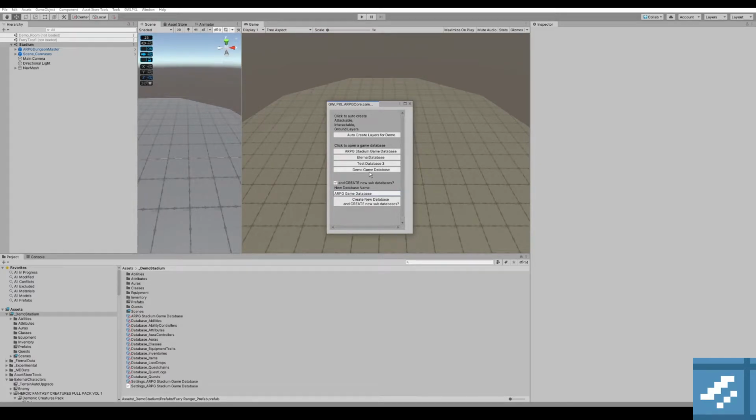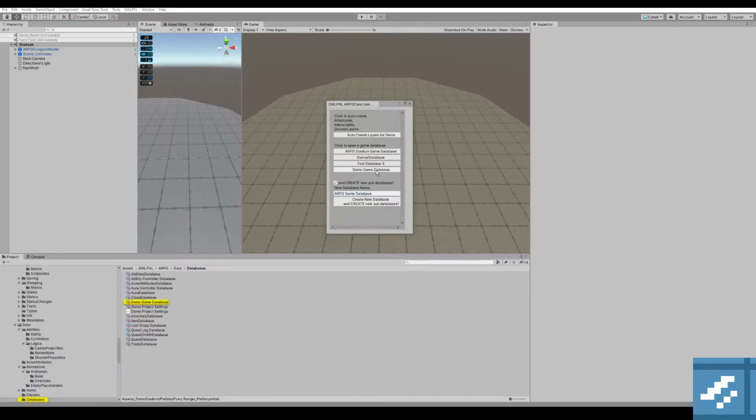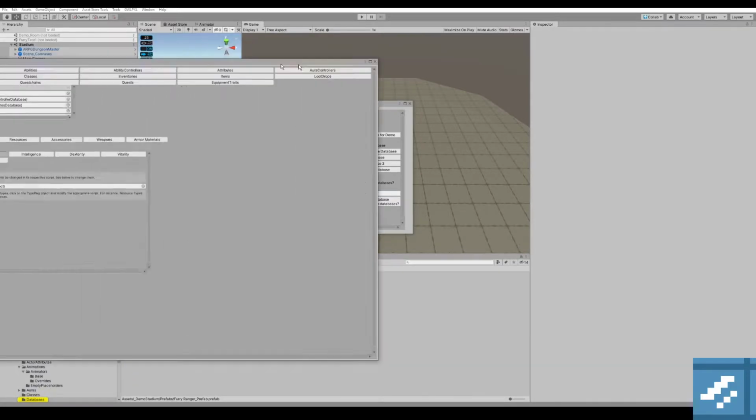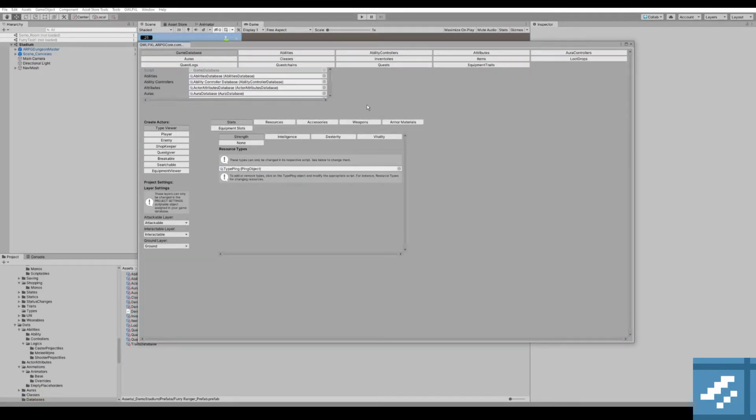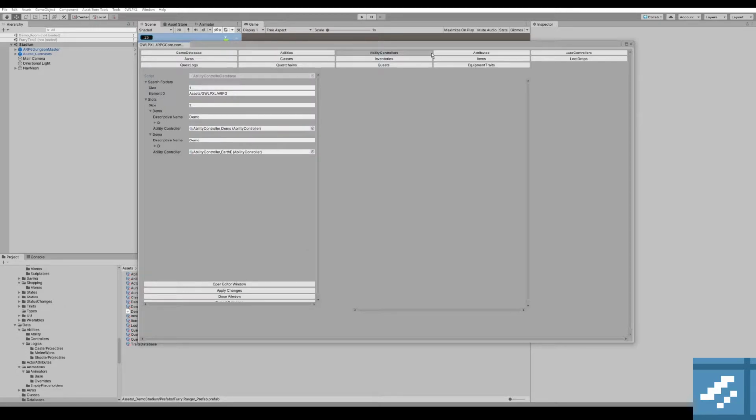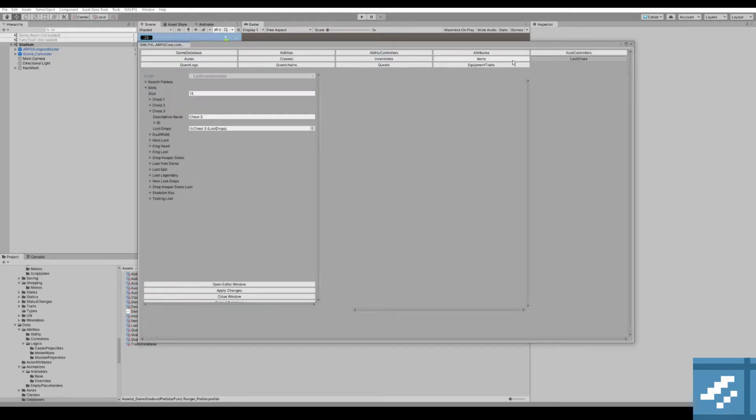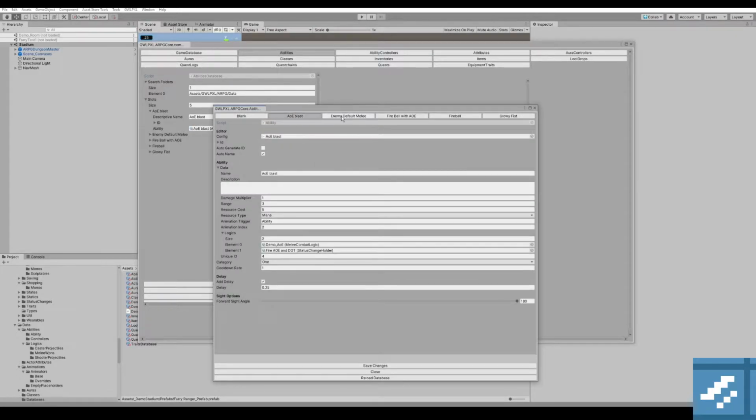It has the name of the existing game databases. You'll probably just have the demo game database, so we'll just use that one to open it up. And then another window will pop open with all these sub databases inside. So you have the large game database itself, and then all the small ones that you're already familiar with, easily accessible here. And to each one of these small ones, I go to abilities, open another editor window, and now I see all of my abilities in an editor window that I can use to customize.